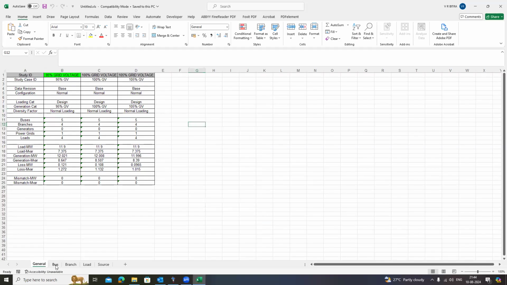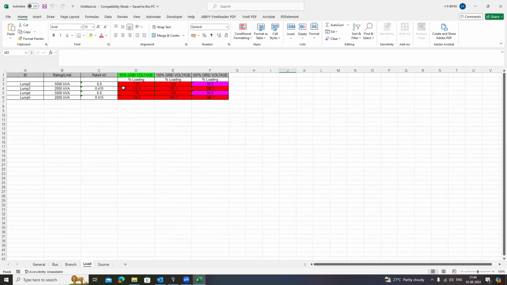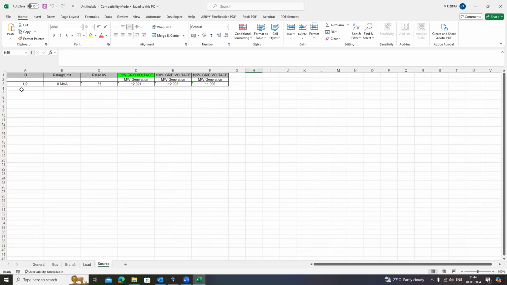When you talk about the bus here, it will show you what type of bus it is, what the voltage profile of the bus is, how much voltage it will be. So all these things can be displayed here. Branch, you can see what the power flow is here. Load, here we have connected the load, so here we can see the load information. And the source. This is the source information, because here we only have a single source, that is the utility. So here you are able to find only the single source.